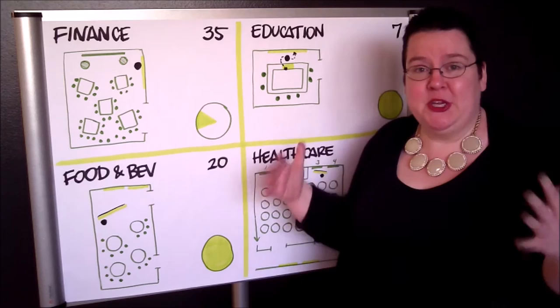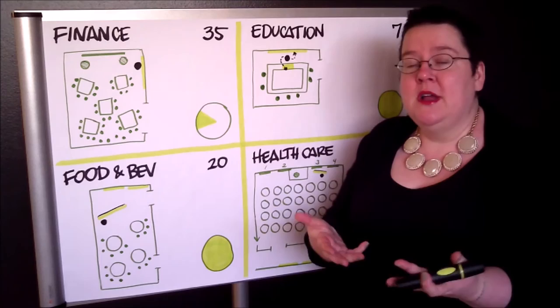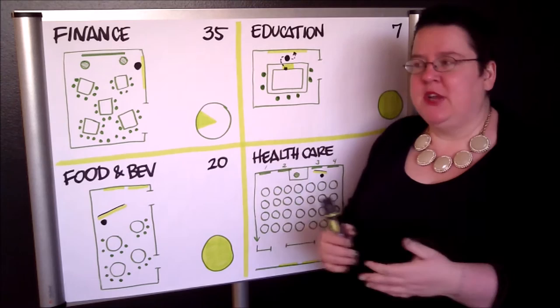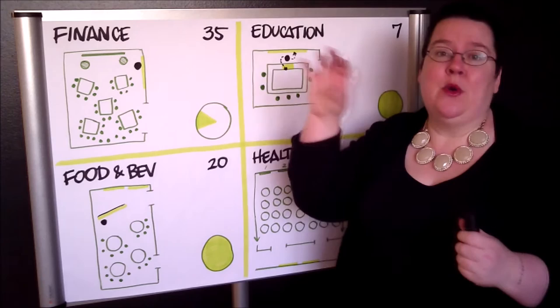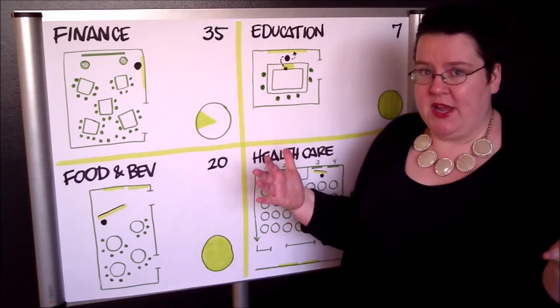The second thing we talked about in that prep call was, how was this image going to be used? The original idea was we wanted an image to go in the center of a brochure. But then I said, hey, ideally, we'd be creating an overview, a summary image that could be used in a lot of different ways. It could be used on your website, in the brochure. You could present with it, zooming in and out on specific ideas. So really, ideally, I'm creating something that works for that one function, but then is sort of evergreen and adaptive and able to be used in a bunch of different ways. And they said, yes, please, let's do that.